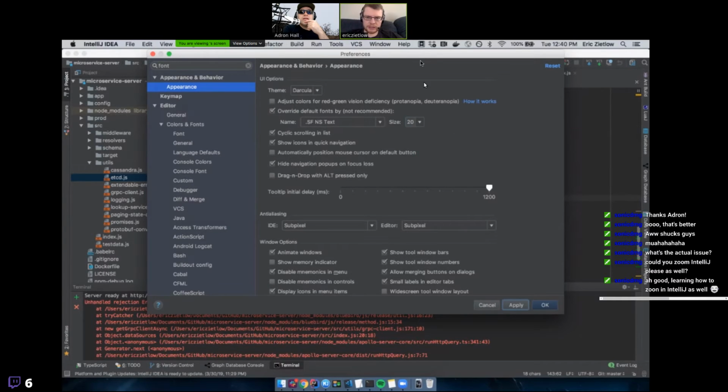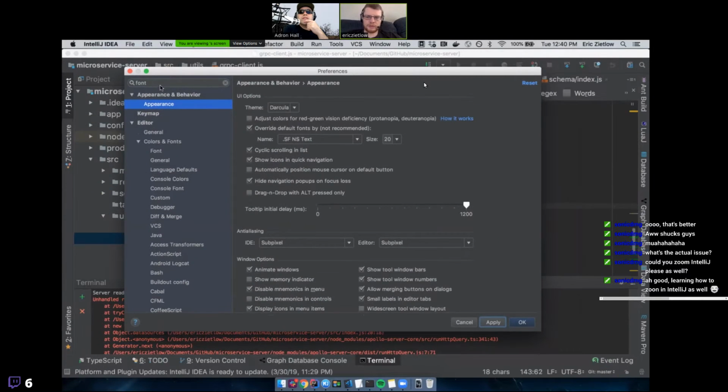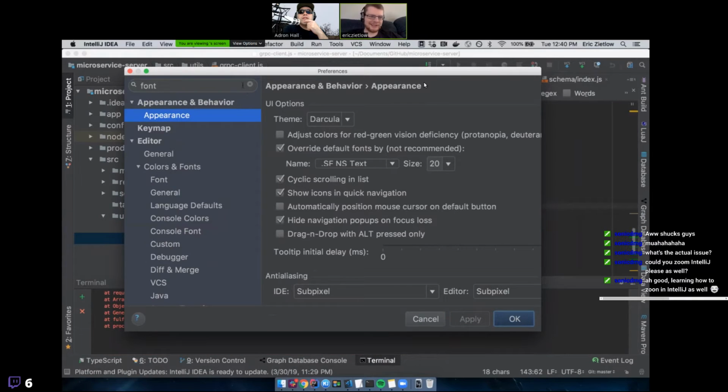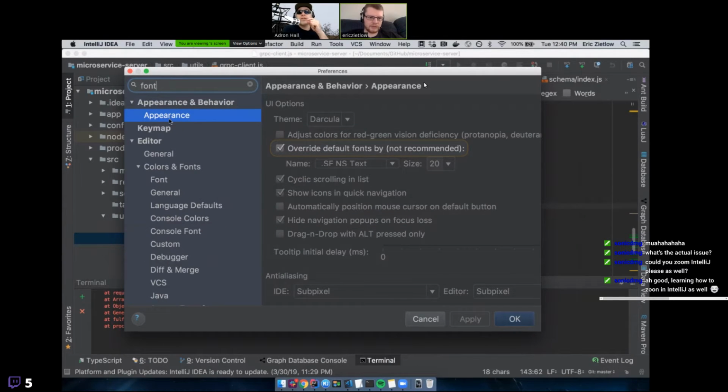Apply and then go back to the search. Whoa, everything just... Yeah, there you go. It'll take a second to do its shindig. Yeah, and then just go back. Is that all it's showing? Is just that one setting? Type font again, see if it shows other ones. Because it should just show the font items. Oh, there it goes. So then go down to font there.